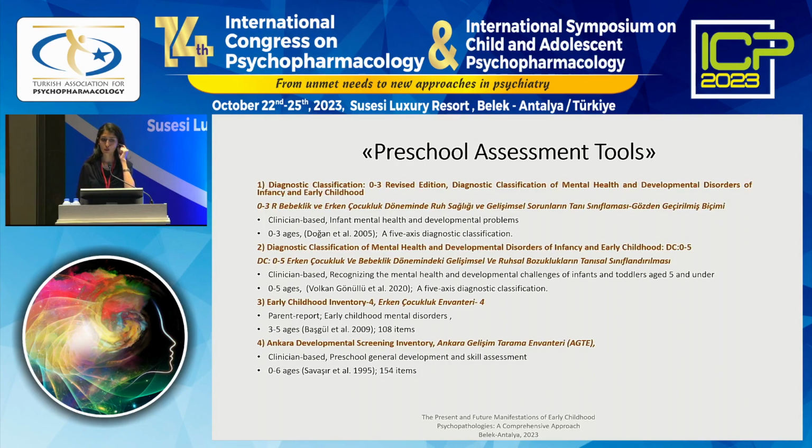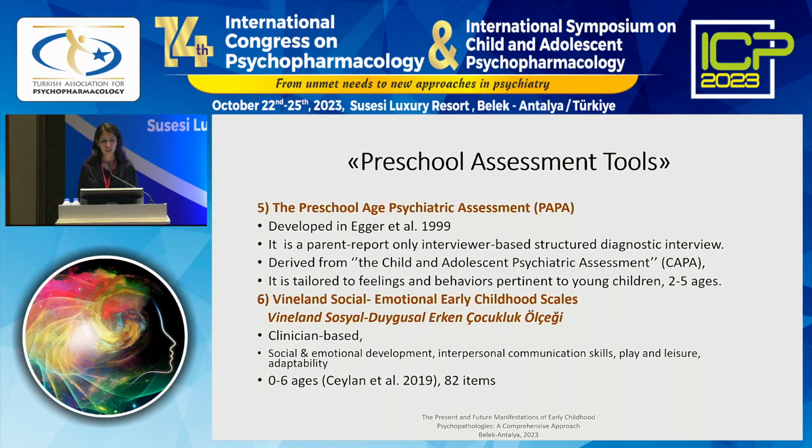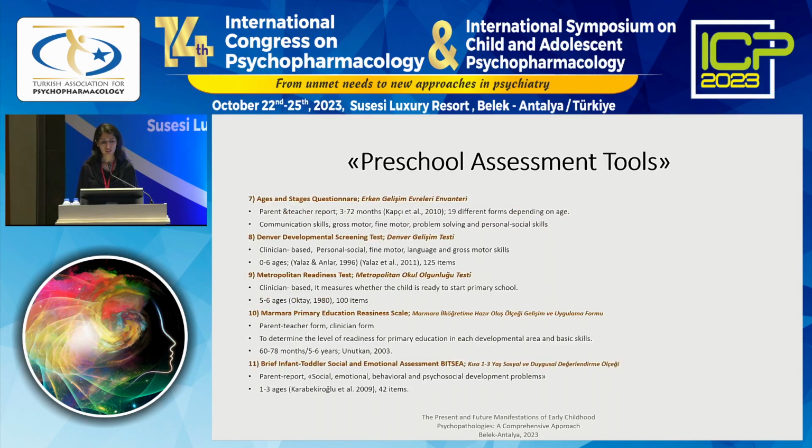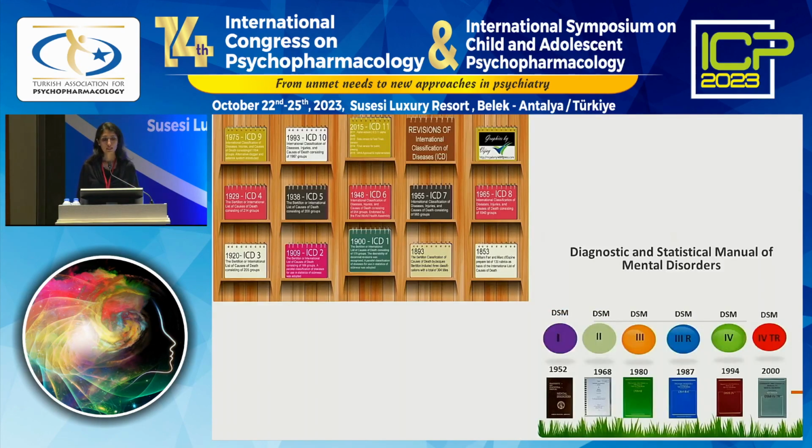This is a preschool assessment tool that we have already prepared. As you can see, there are so many different tools that we can use, and scales and all. For the age 0 to 6, there are so many items that must be assessed. So starting from 0, depending on the parents' approach also, we can possibly use it. It's very useful.